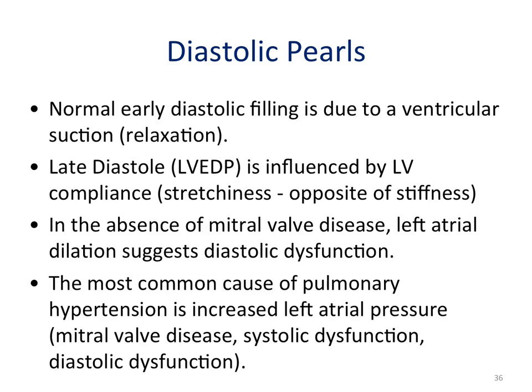So a few pearls to think about when you're thinking about diastology. The normal early diastolic filling is due to ventricular suction. The first thing that goes in the left ventricle is its ability to relax, its ability to suck blood out of the lungs. Whereas late diastole is influenced by the compliance, the stretchiness, the opposite of stiffness. So if you think about the left ventricle, systole, diastole, okay? And then if there's extra room, it can stretch out and accommodate more fluid. So a stiff heart has lost both relaxation and its ability to accommodate more filling.